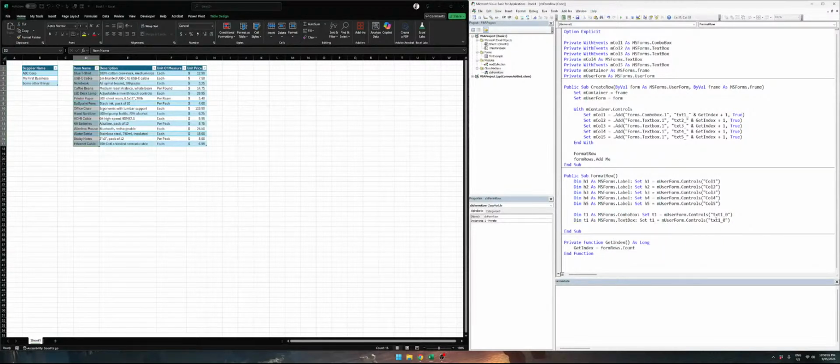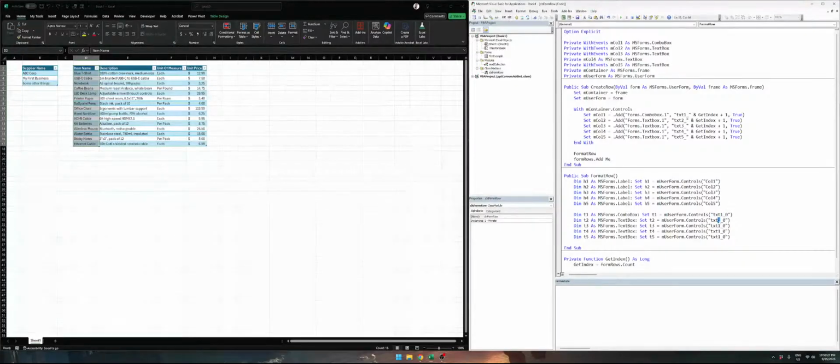That'll be a text box. Here's T2, that's 3, 4, 5, 3, 4, 5. And this should all be 0, because this is the row number, this is the column number. So 2, 3, 5, like that.